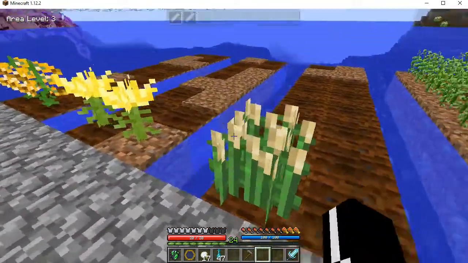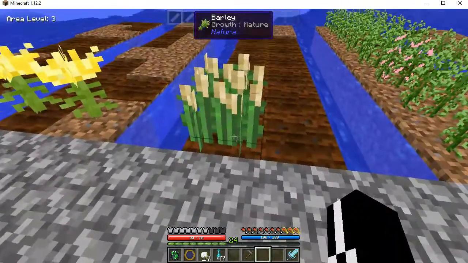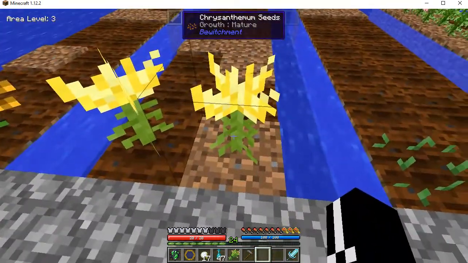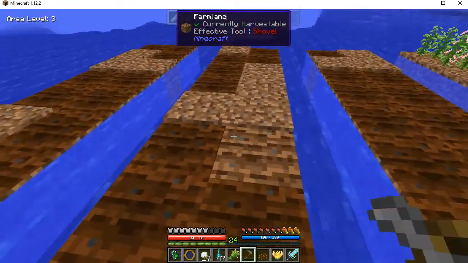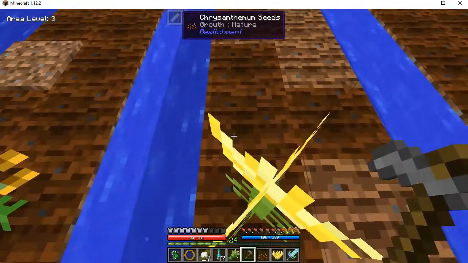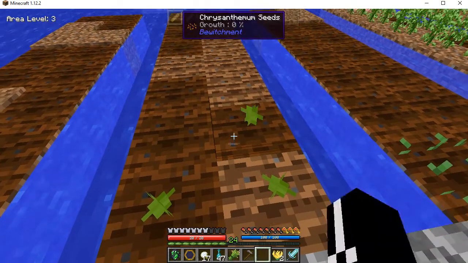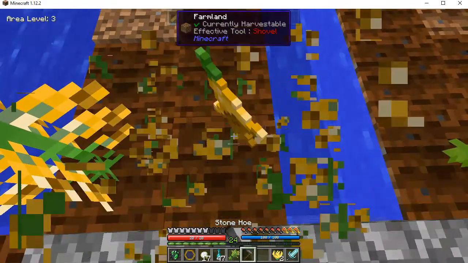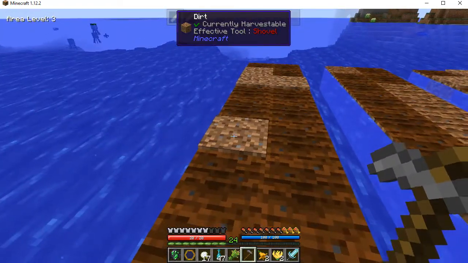Some barley. Okay. Oh, so the chrysanthemums are mature. Sweet. Okay. Yoink. Some barley. Okay, now I can re-hoe that to make sure that they're okay. And in the nick of time, too, because I just got an extra seed. Okay. Ooh, these are mature as well. Sweet. Okay, I got some seeds.